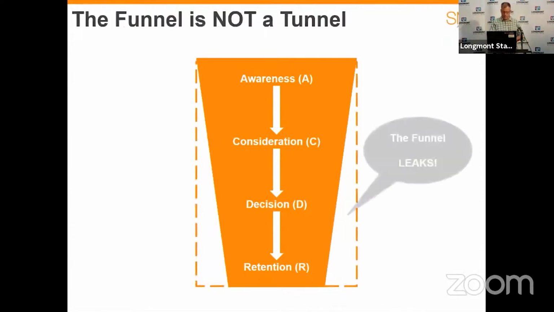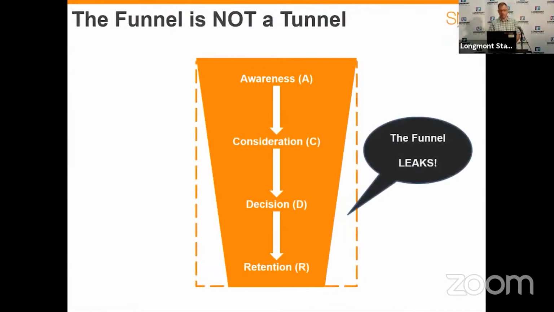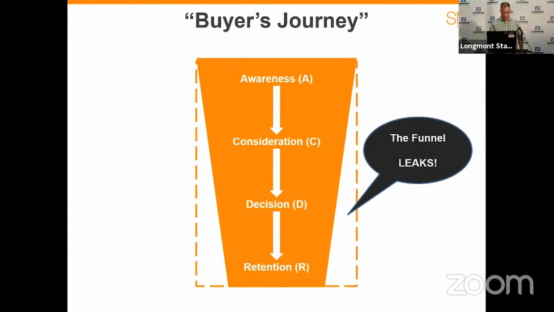And what happens is there are leaks in the funnel. You think about this process much like a manufacturing process, and along the way we're going to have yield or losses that happen. And then the way that people actually go through this funnel is what we usually call a buyer's journey. And unfortunately, it's never really linear and straight like the arrows suggest. So we have to get those out of the image.